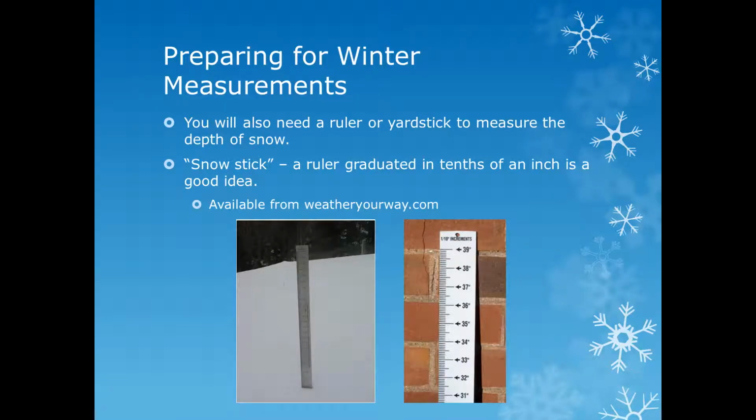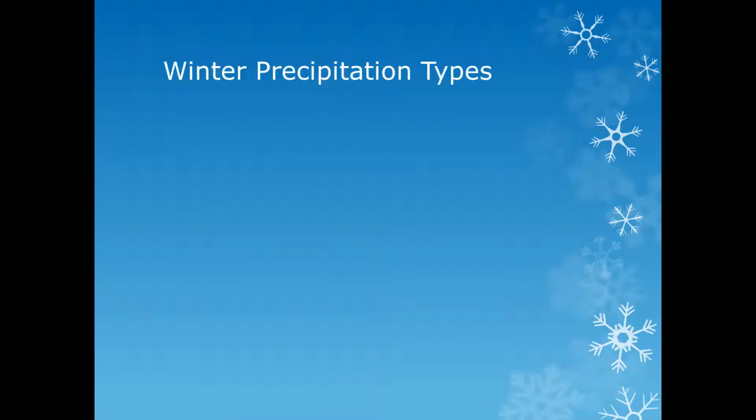But if you're not in an area that gets a lot of snow, this is probably not something you want to get. So you can use a regular ruler and just convert the eighths and quarters and sixteenths into decimals. So if you have 2 3/4 on the ruler, you would round it up to 2.8. I think we even have a chart, I'll have to dig that up somewhere, which converts eighths and such to tenths, so you can do it off a table rather than dividing it out. But at any rate, you can use a regular ruler, but a tenths ruler really makes it a lot easier. And I've seen those in office supply stores. You can buy a 12-inch ruler that's marked in tenths, so they're available.